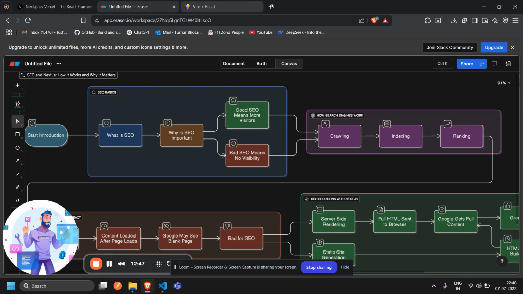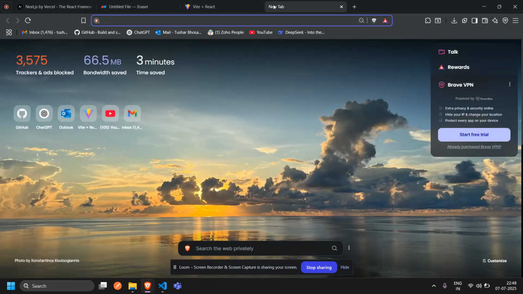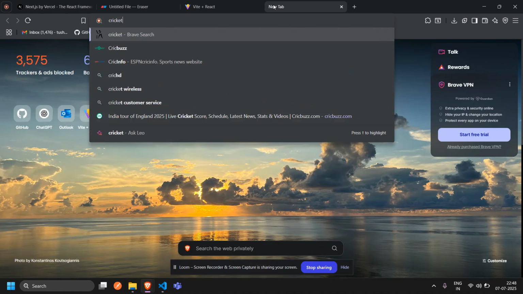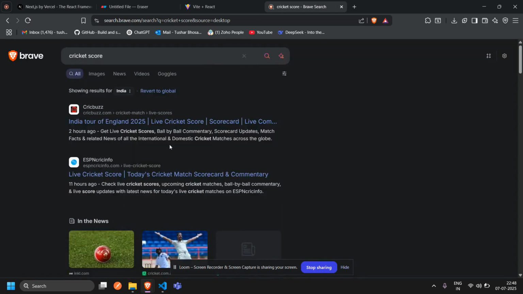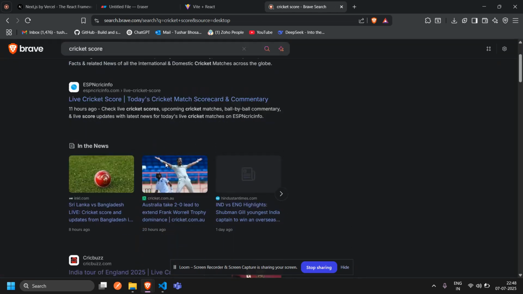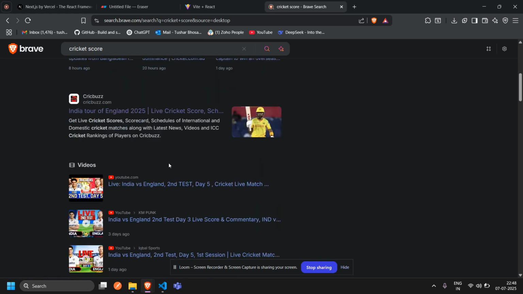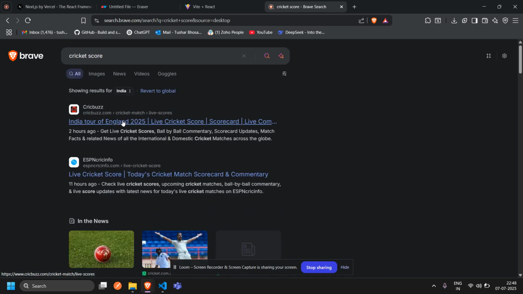Good SEO means if I here just enter something like cricket score, when I search that, two or three websites come in the first positions. One is Cricbuzz, second one is ESPN Cricinfo, and so on. Why does Cricbuzz come first?